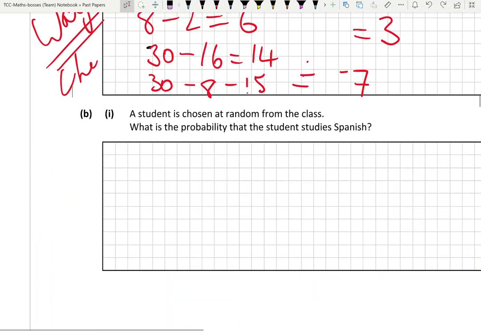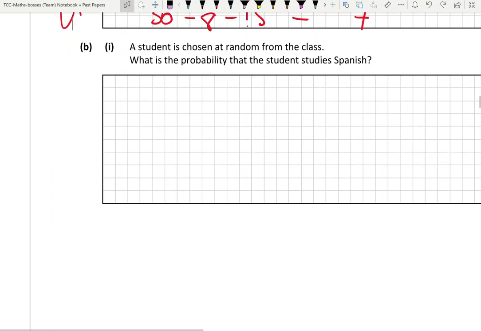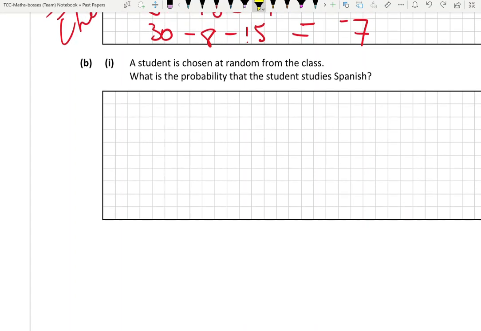We drive on. Now we're looking for the next question to understand it. A student is chosen at random from the class - what is the probability that the student studies Spanish? This is a probability question, and it's one of the only places where we use a formula to calculate probability of an event.